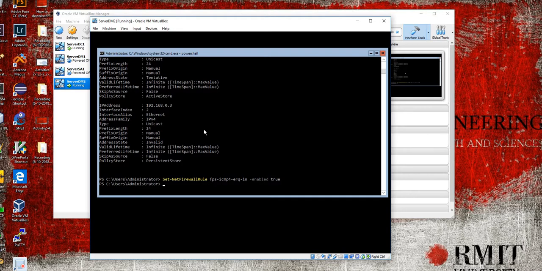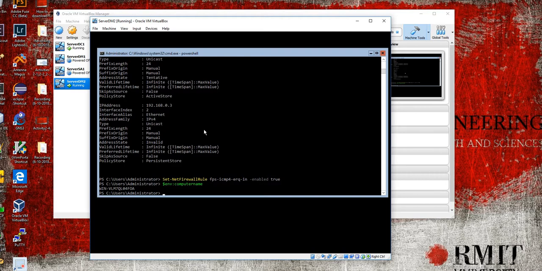Now the next step is I want to change the name of this server, and if you want to see what name is currently there, you can give this command $env:computername, and you can see that it's a very complex name for this computer.